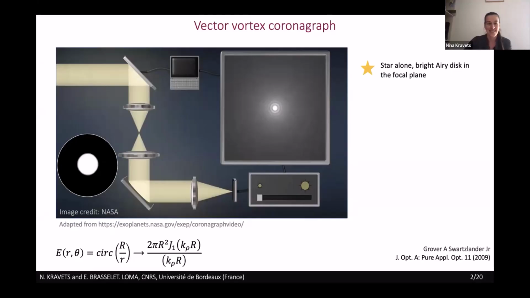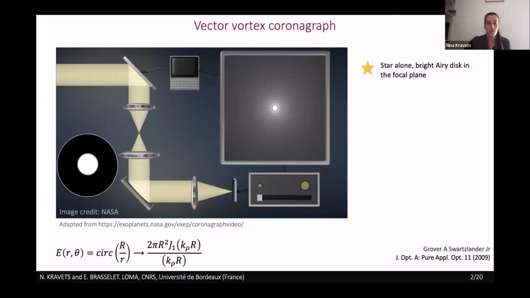So let us imagine the telescope in this schematic representation being the ensemble of lenses and mirrors. And if we want to observe some faint objects in the vicinity of bright stars, we may encounter the problem of really huge contrast between the brightness of the star and the faint companions of the stars. And what we actually see in the telescope is the light going from the star, passing through the entrance pupil of the telescope, which is being Fourier transformed by the lens, creating this Airy disk in the sensor of the camera in the telescope. And since we want to see the faint objects in the vicinity of the star, we want to get rid of this on-axis light in the telescope.